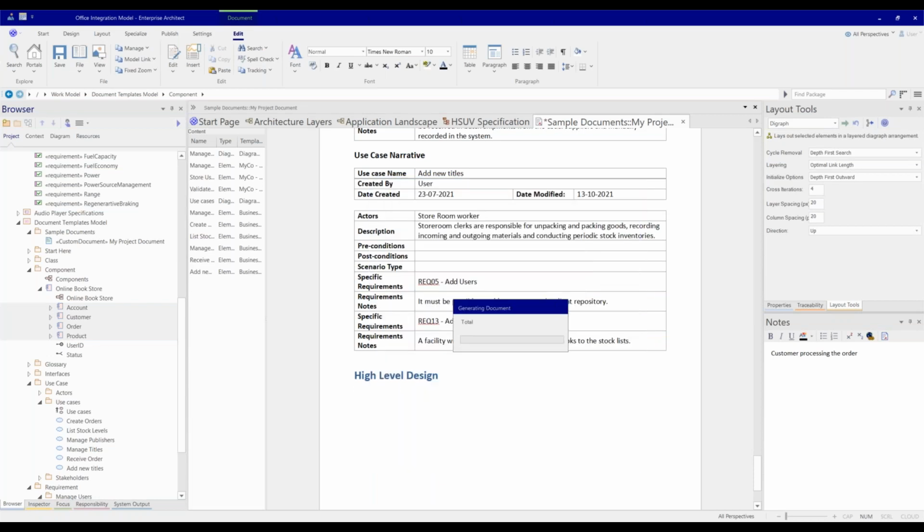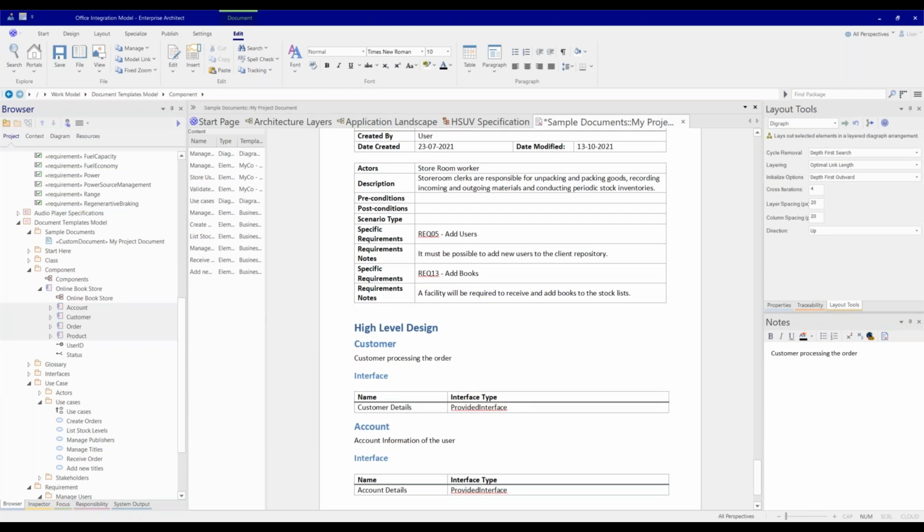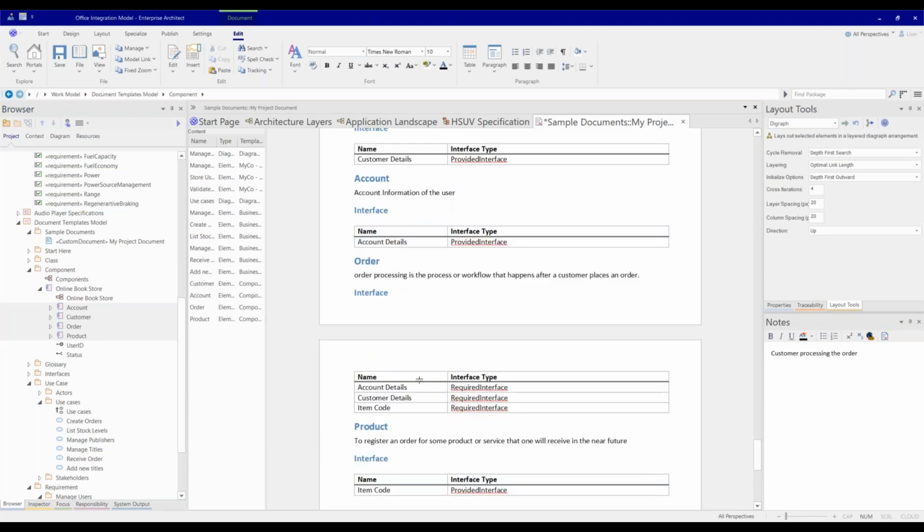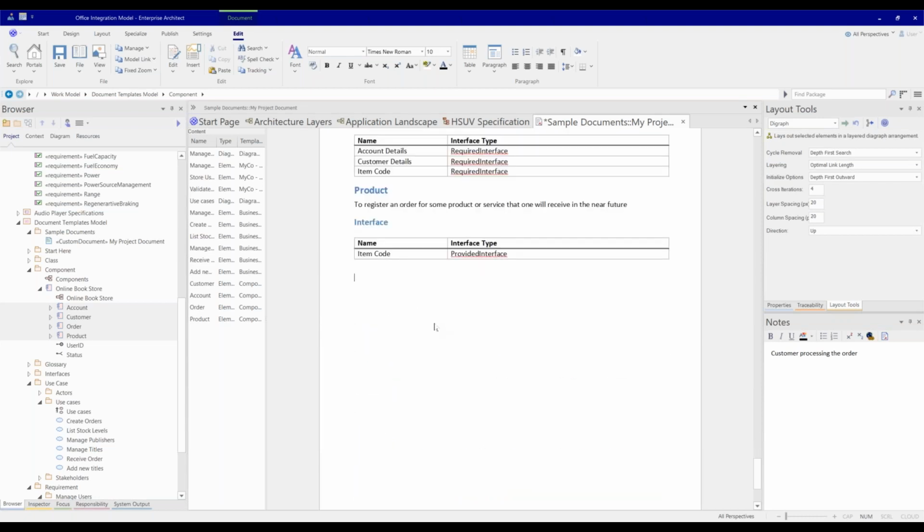So the components, for example, takes care of the component name, the description, and the interfaces that are embedded to it. So embedded elements, connected elements, tagged values, these were all some of the tricky parts. If you remember, people who are aware of documentation in the past, these are some of the tricky parts. So these templates have tried to give a proper attempt to simplify those tricky parts and make it easy for users to just get started.